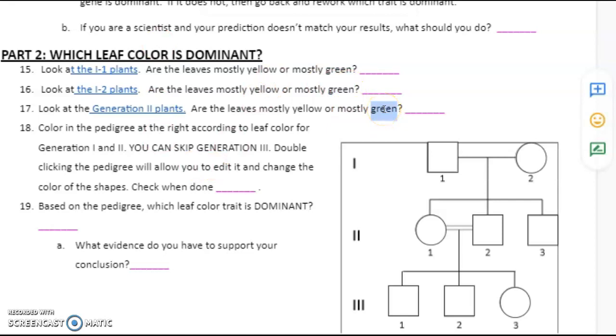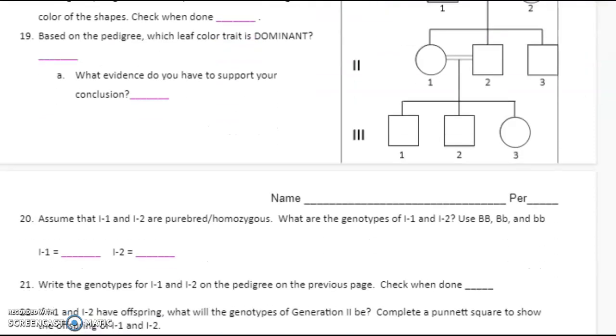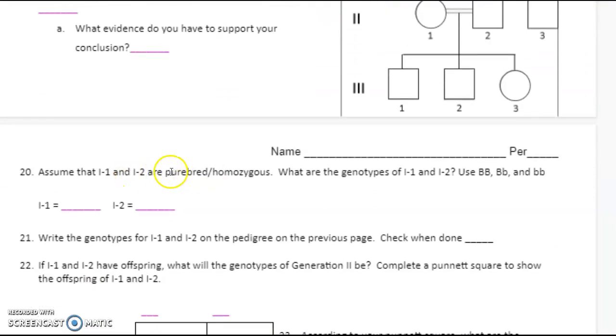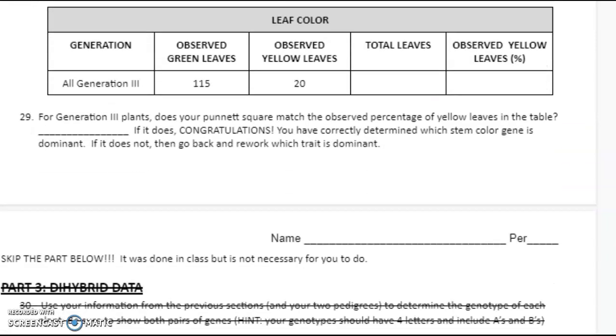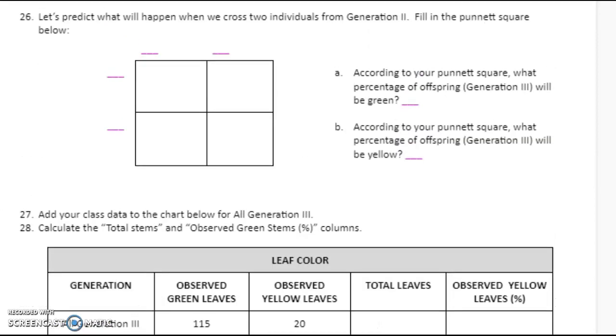So what you're going to do is the same exact procedure. We're going to edit the pedigree. You're going to put yellow, green, they're all green. You're going to tell me what trait's dominant. And then again, if you have the printed version, it might be a typo. It's supposed to say purebred and homozygous, not dominant here. So assume that we know the genotypes if they're purebred. Show me some Punnett squares, and then see if it matches. And if it doesn't match, that's okay, because our data is a little bit off, which is totally fine.